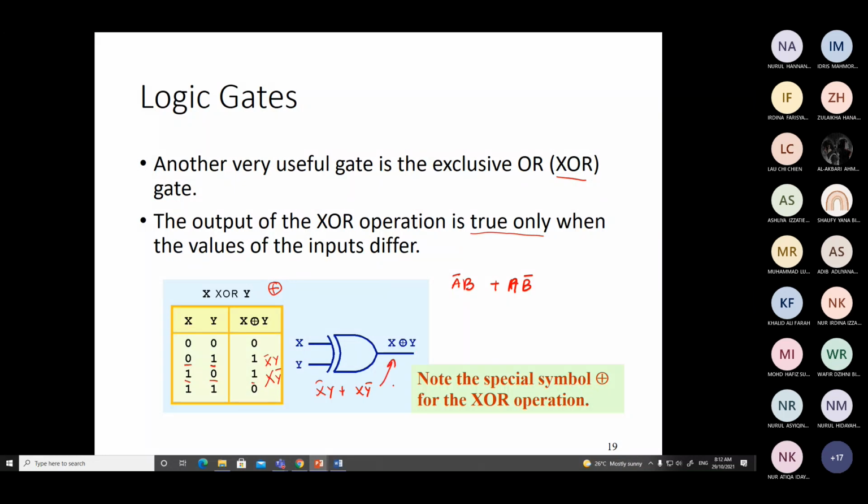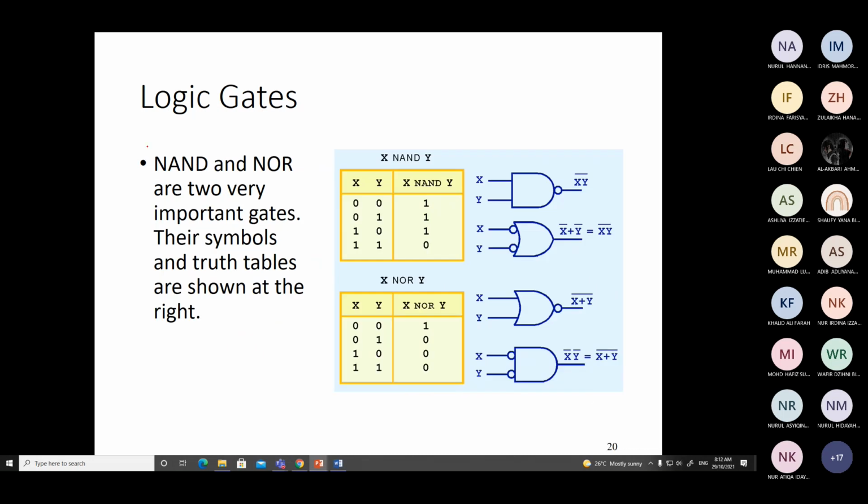Basically, if you simplify it, you will get x XOR y. The symbol here is like an OR, with another extra line to show that this is XOR. So note the special symbol for the XOR operation.